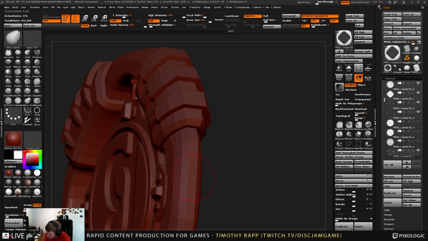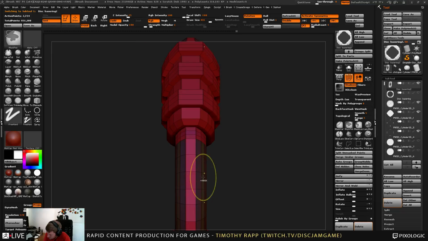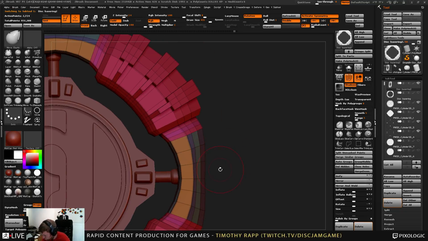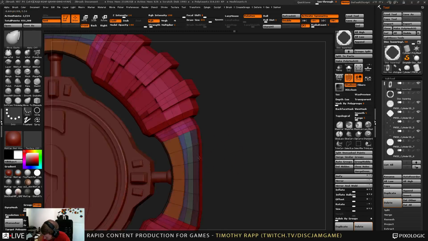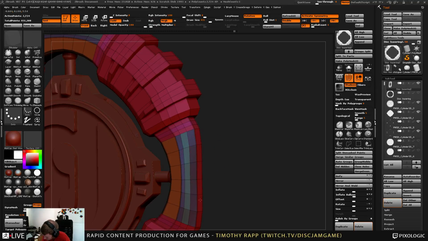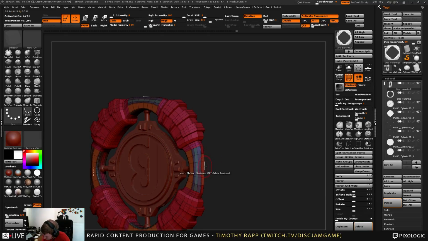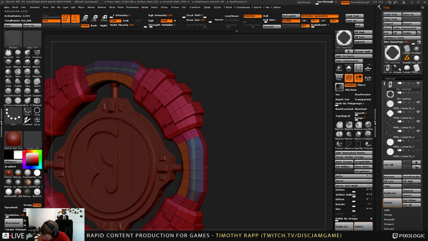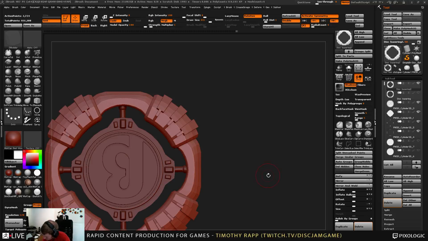If anything, I can just do like a straighten that right out. So now it's straight.